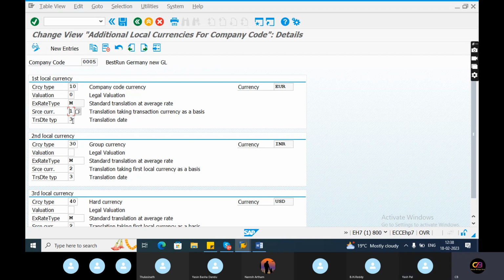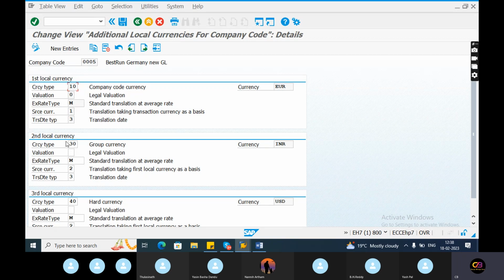These are all there by default, set at the time of creation of the company code. This is the company code currency, the local currency. Company code currency is maintained at the company code level only.